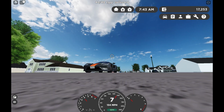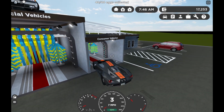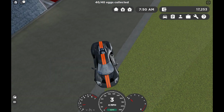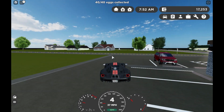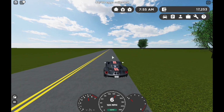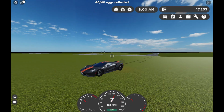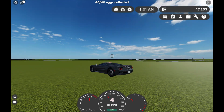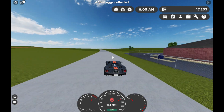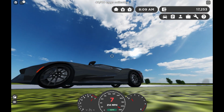But yeah, my old Ford GT looked pretty cool in orange. But I reckon this thing looks a lot cooler with the carbon and orange. But look at this. I love the combination of the carbon and the orange. It just looks so cool. So yes, this did cost me $750,000, which is $250,000 more than the normal GT, just so I could have the whole carbon on the outside, but I think it looks amazing.